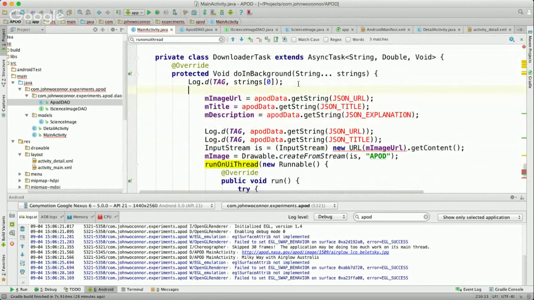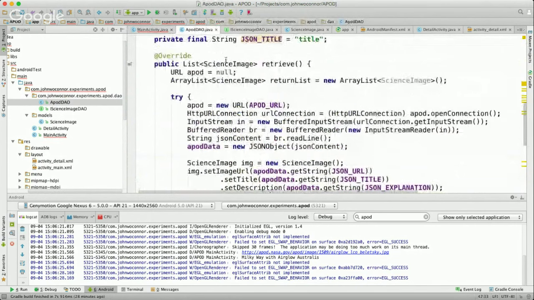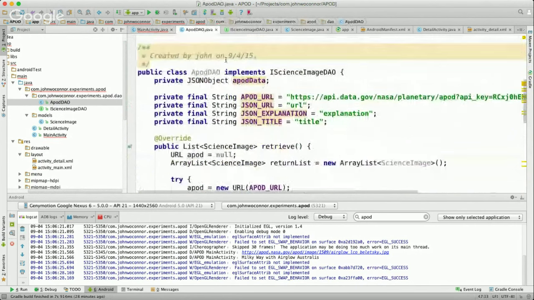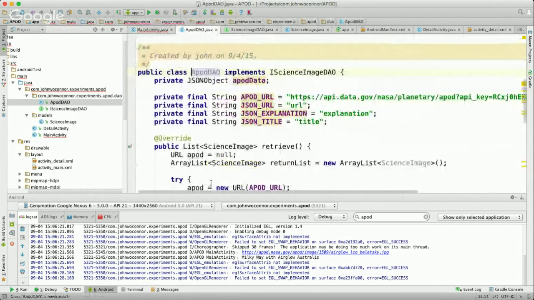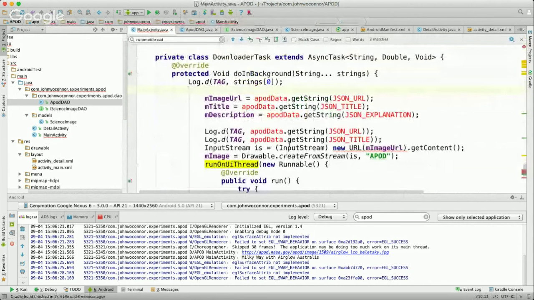We're going to go ahead and grab our Astronomy Picture of the Day DAO. Let's see. One piece that I missed here. We don't want this to be an instance, right? We don't want you to have to create an instance of the APOD DAO. Or do we? Maybe we do. You know what? In this case, we can leave it that way for now, and I'll show you how to convert this into a static later on, maybe in another show.